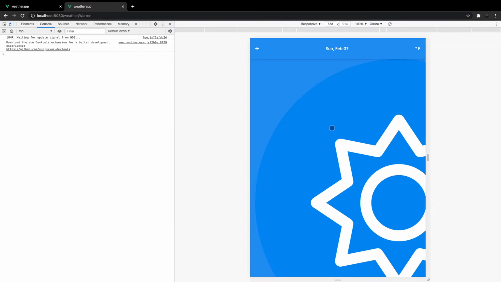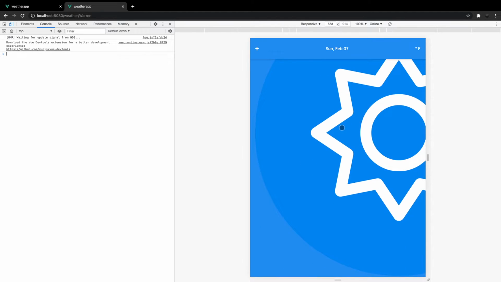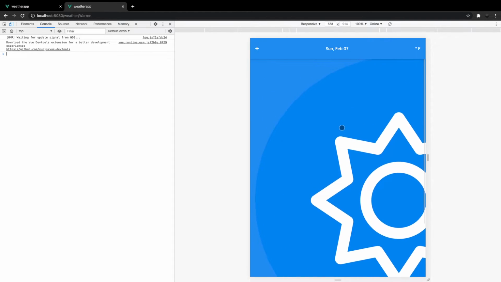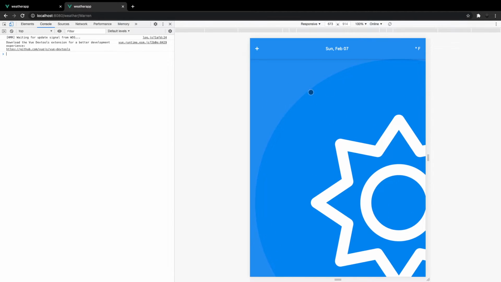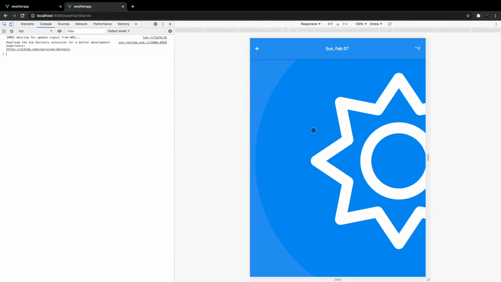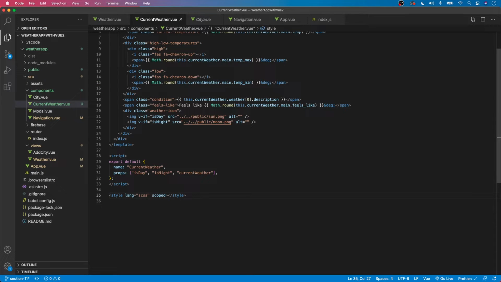which obviously does not look good at all. So let's head back over to our project and begin to style this out. Let's begin here by doing a few line breaks to open up our style tag here, and we're going to target first our current weather div.